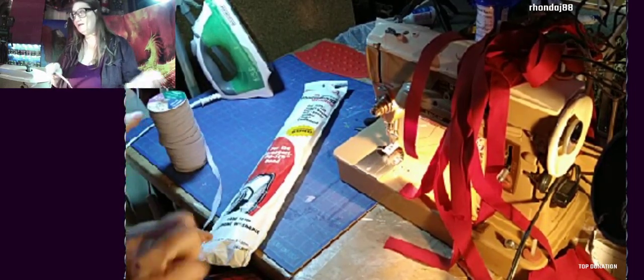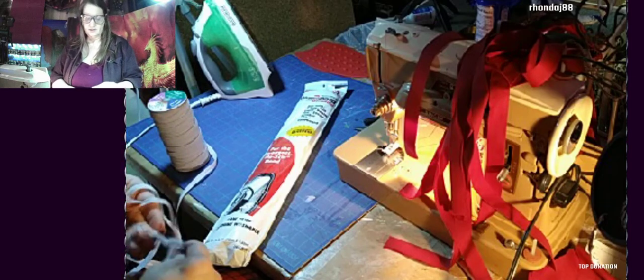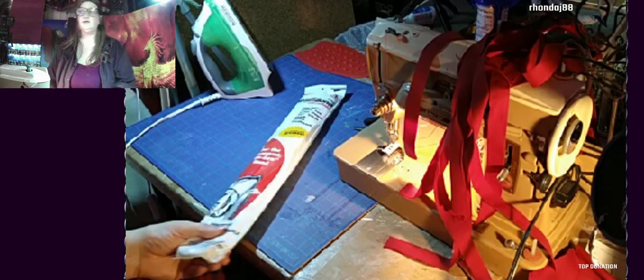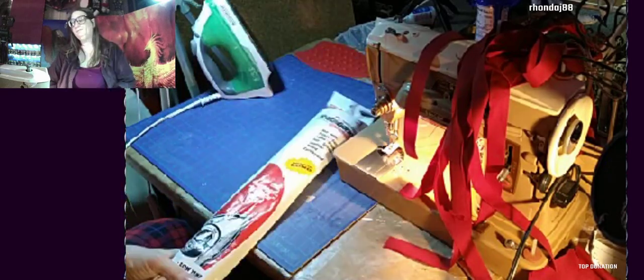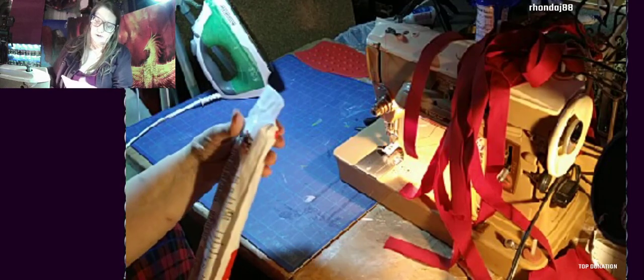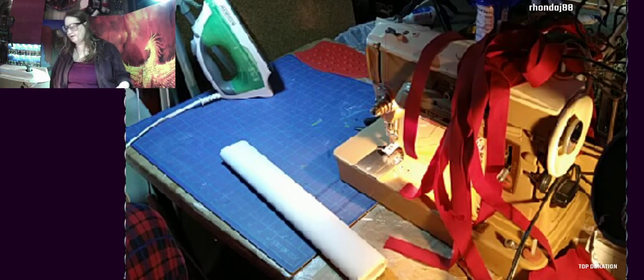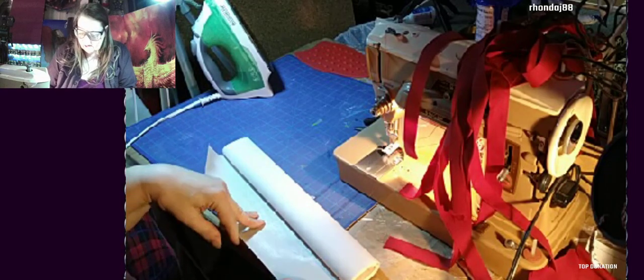Alright, so this is my elastic. It's twice as wide as I need. I did start shredding it, but that's what my machine did to it. Okay, so this is heat-on. Use Wonder Under, or whatever other brand, or just some seam tape. I've never used this one, so apparently it's not good. I don't know where my open one is. I like Wonder Under a little bit better because it's a little thinner. This one reminds me of hot glue.